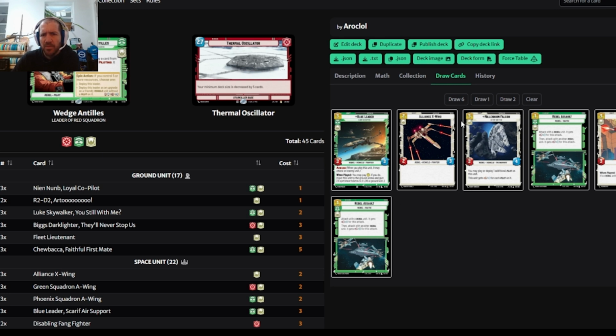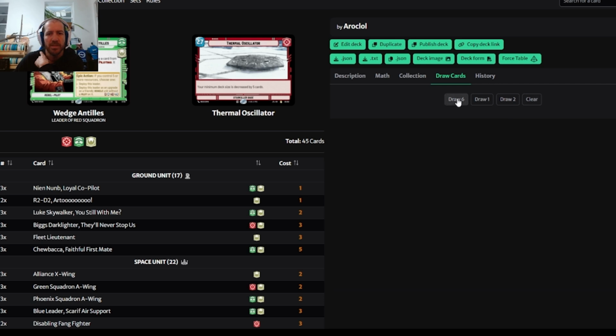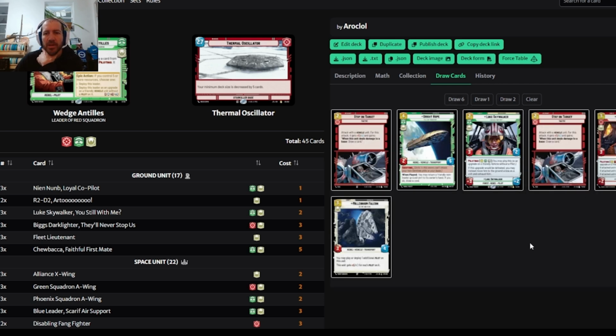This is probably a mulligan. I think we have better 6s to see. So we mull this into getting wrecked. So, happens. So let's run it back.